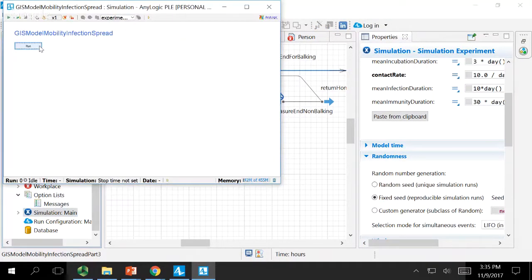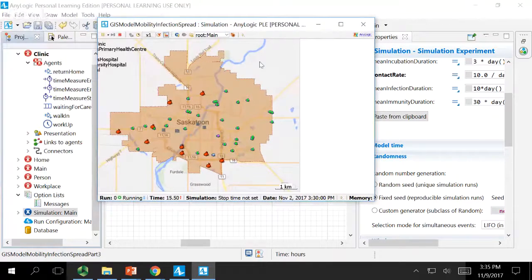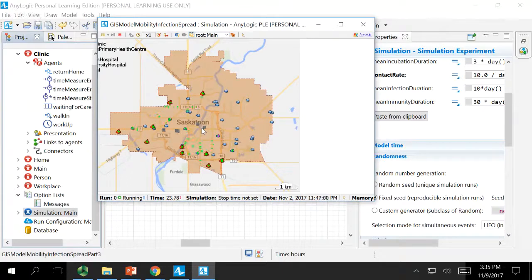Ladies and gentlemen, now we have individuals who are going to the clinic and then returning home. You'll notice that this is hitting the servers here, presumably capturing the transitions to the workplace and so on. But when people go to the clinic now, they will present for care in the clinic, and then they will be sent home at the end, regardless of whether they have balked, they've left without being seen, or whether in fact they were seen and are now cured.